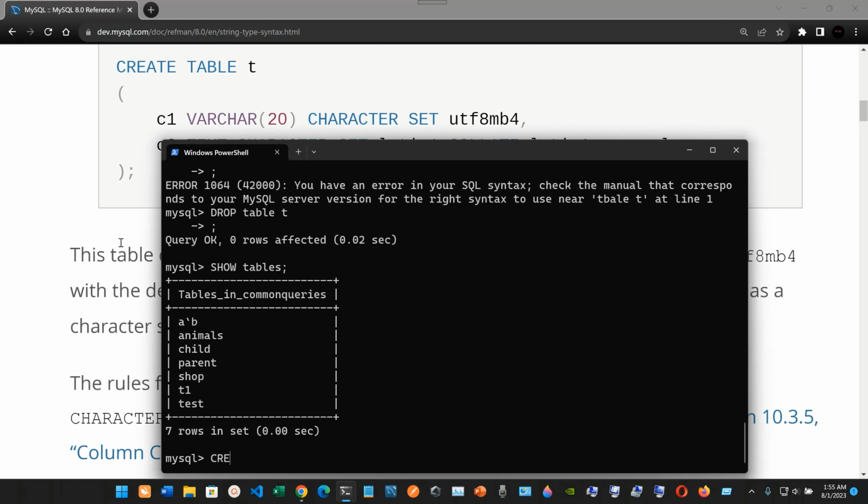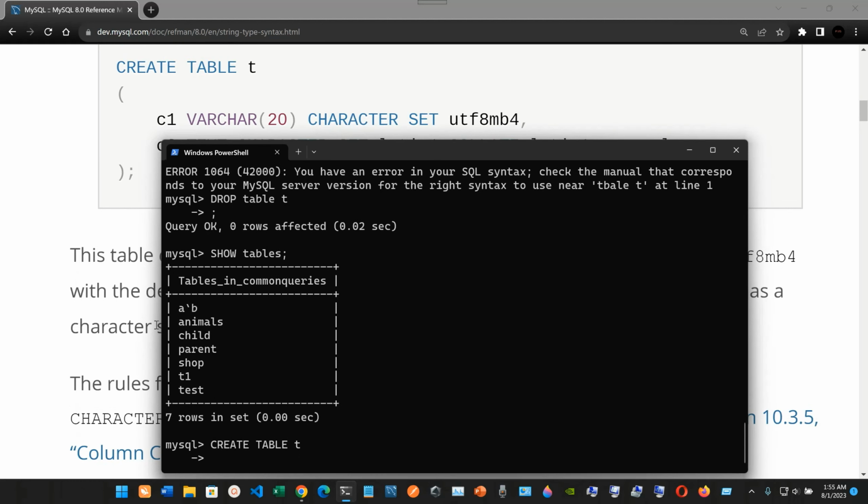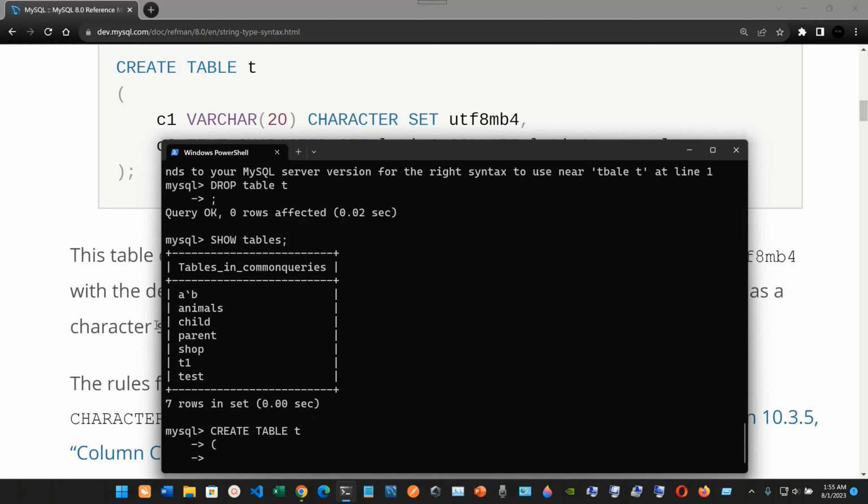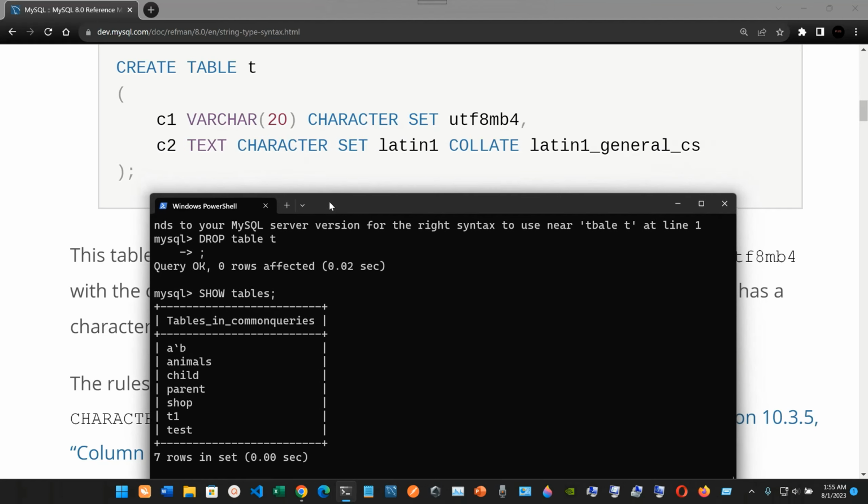So now we can create a new table, and we're going to name it t, lowercase letter t. To the next line, we're going to open parentheses, and then we're going to have c1.